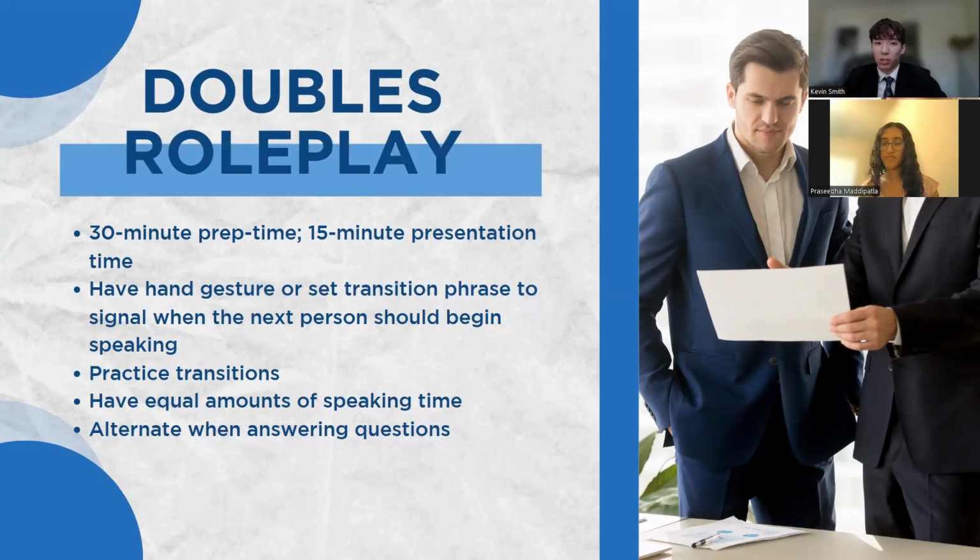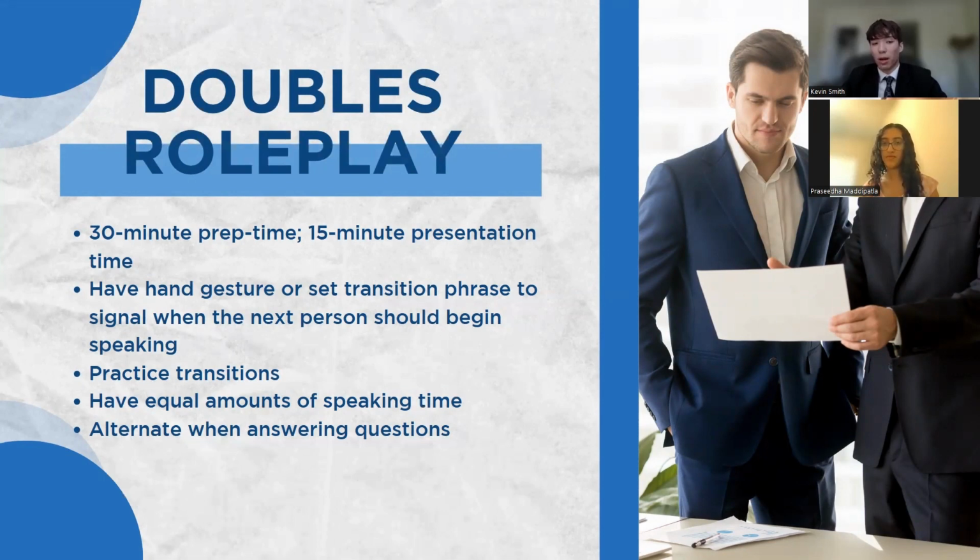So having a hand gesture or a certain phrase should be enough to signal your partner that, hey, I'm finished, you can speak now. Ahead of time, before even going to your conference, you should have practiced transitioning a few times. The better the transition, the more likely your judge will take note of that and see that y'all are able to collaborate and cooperate very well.